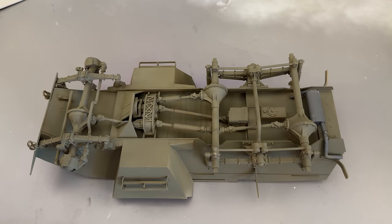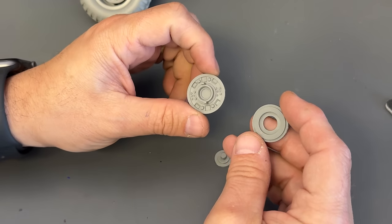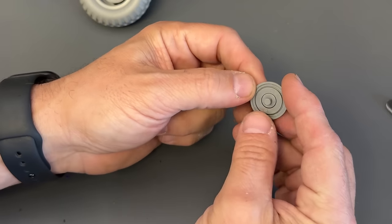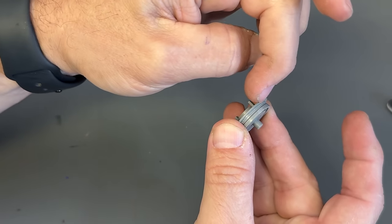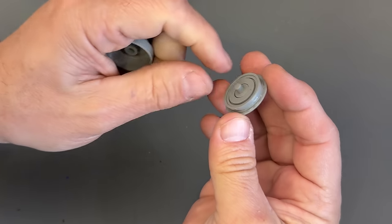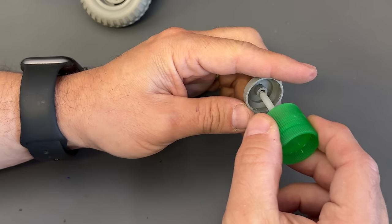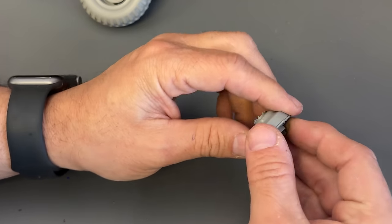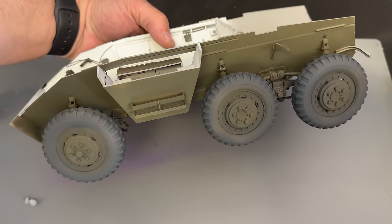Now it is time to assemble the wheels and I'm going to show you quickly how you can put these together so that the wheels actually spin. If you don't care about that, just glue all four pieces together — no problem. The first thing you want to do is put the shaft in here with no glue at all, just hold it in place. Then hold it up to this portion and only apply glue around this outer edge, going around the entire edge. If you do that, this will continue to spin. Then apply just a little glue around this other edge and a little bit inside — push the two pieces together and it will still spin.